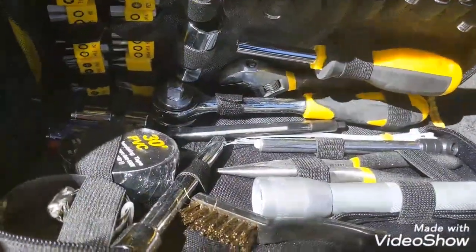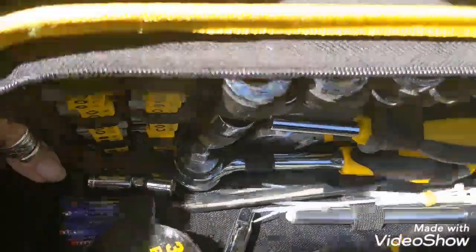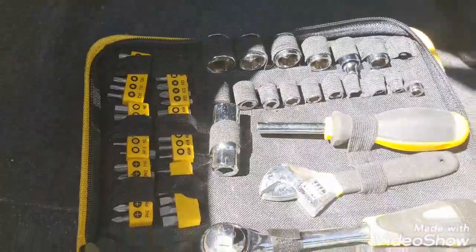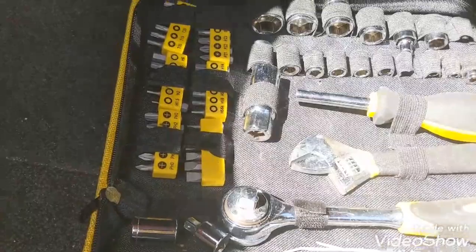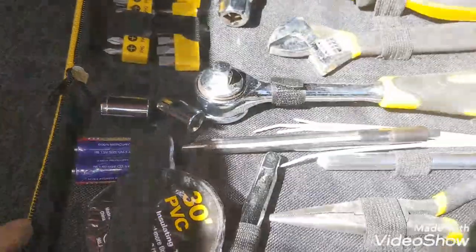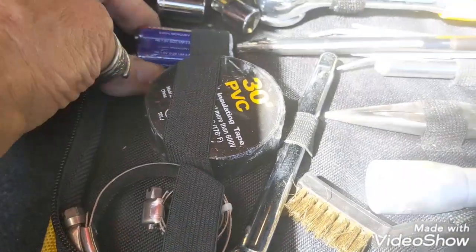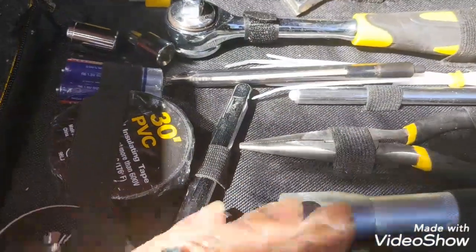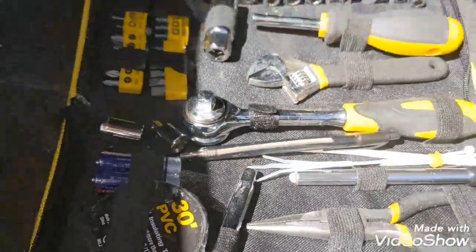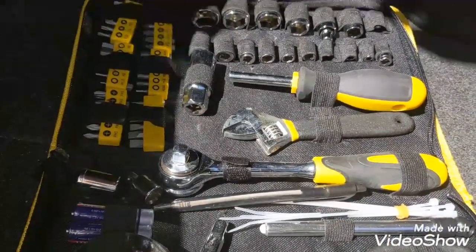But anyway, there are a lot of various tools in this small box. It's pretty compact. It's a canvas bag. It's got your sockets and your screwdriver heads. It's got some black wire tape, little clamps for your whatever you need it for, batteries, your flashlight. I even have a pen in here. I amaze myself sometimes. What I don't have, my husband has, and I don't need to borrow his tools.